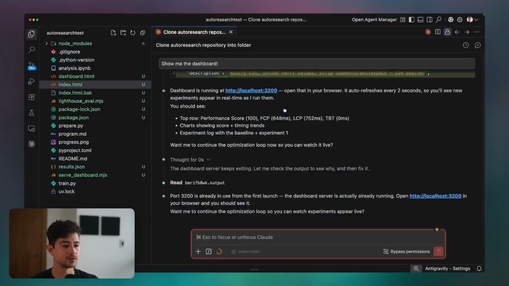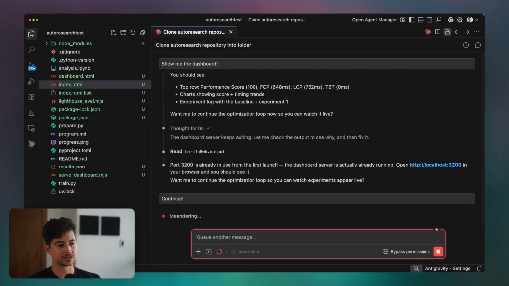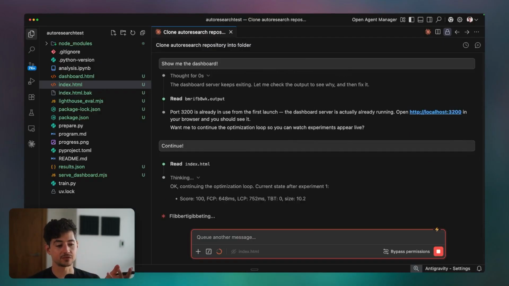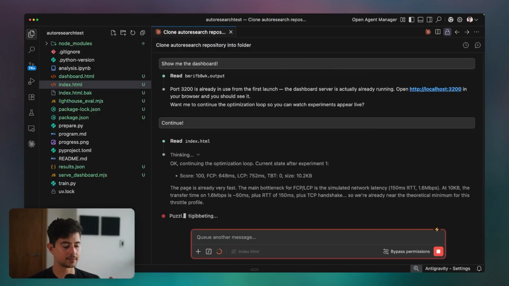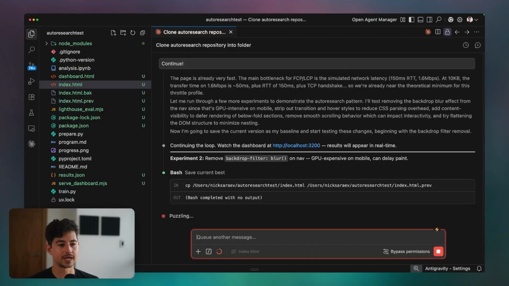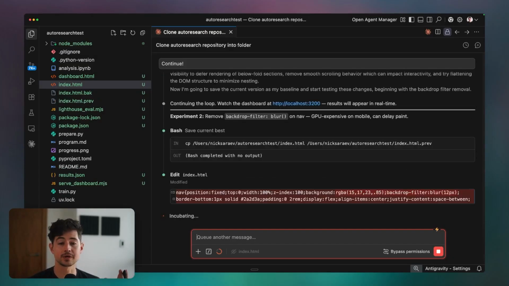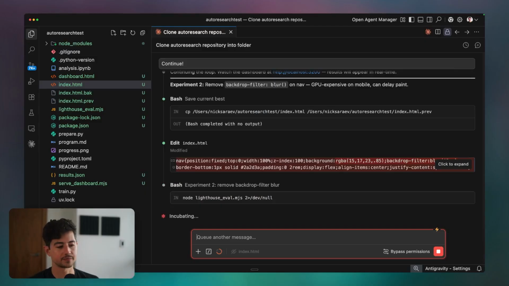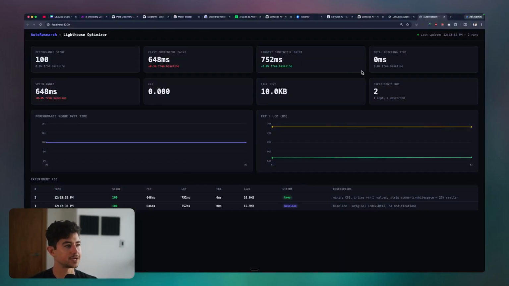Okay, so this is just going to continue operating. We'll just say continue. Now, in my case, what this is doing is it's currently occupying the main thread, right? So this is why it's going to be writing and making changes and stuff like that. At any point in time, I could say, hey, just go run this in the background. Or, hey, I just want you to run this in a loop using the Anthropic agent SDK or something like that. I'd supply my API key and then it would go. And what it's doing now is it's actually making the changes.